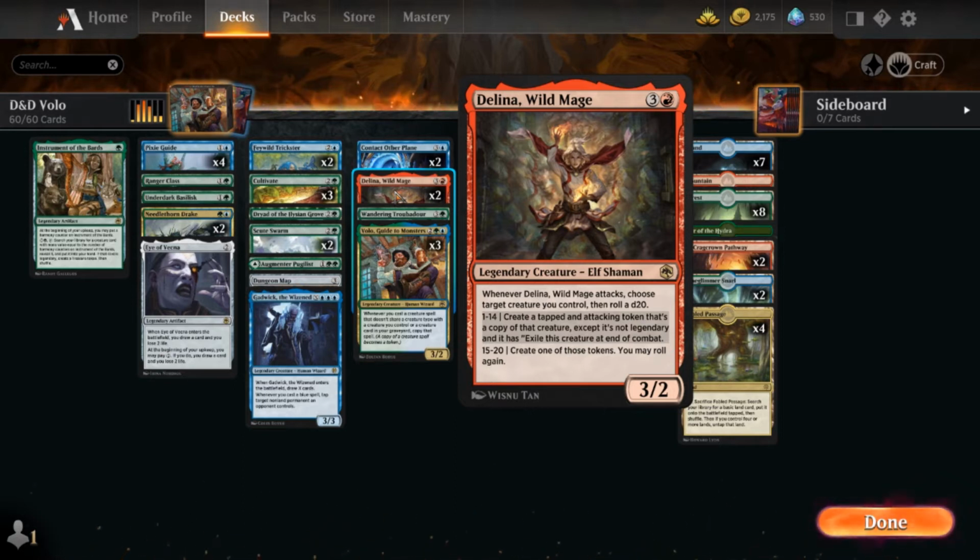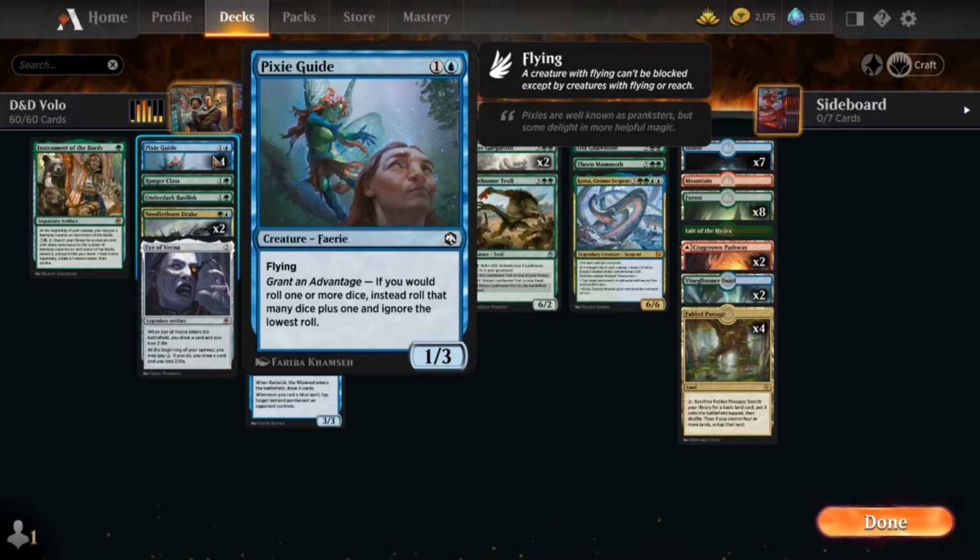And then you have this attacking copy, right? You have to exile it at the end of combat. If you roll a 15 through 20, create one of those tokens. You may roll again, okay? So now that doesn't sound terribly impactful unless you have Pixie Guide on the battlefield or multiple copies, hopefully. Now let me just tell you that we're going to have another deck coming up soon that focuses more exclusively on dice rolling. Now I'm mixing a bunch of elements in this deck. We have three power elements combined in this deck. I think they work fabulously well.